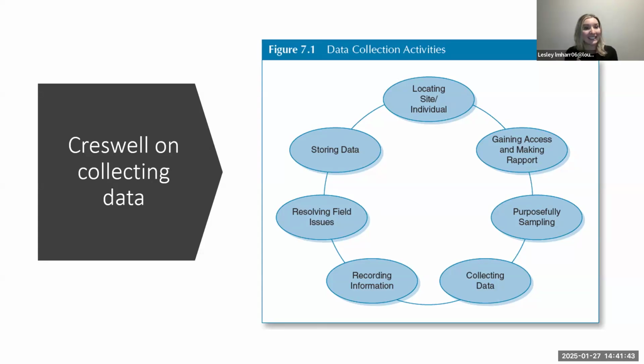We want to collect data, so we're going out and we're collecting interview data. We want to think thoughtfully about recording information in the form of a recording device, or we're audio recording so that we can then later transcribe our interview. We want to think about resolving issues and challenges that we're having in the field. Sometimes this has to do with gaining access or building rapport.